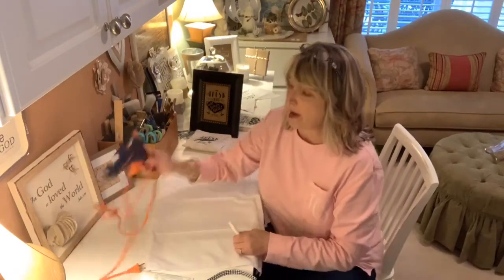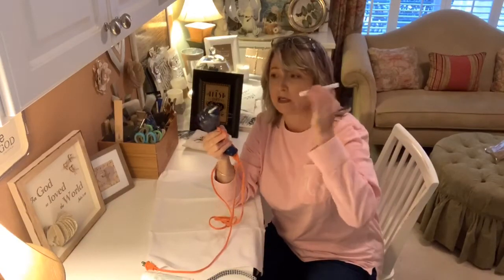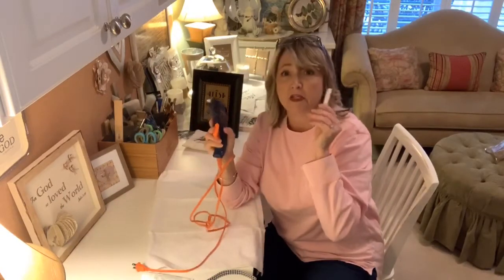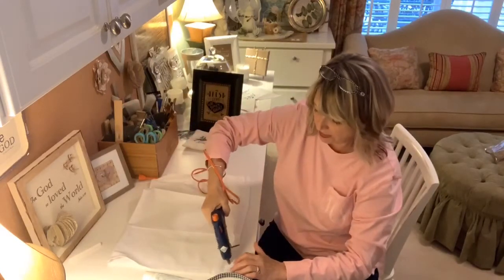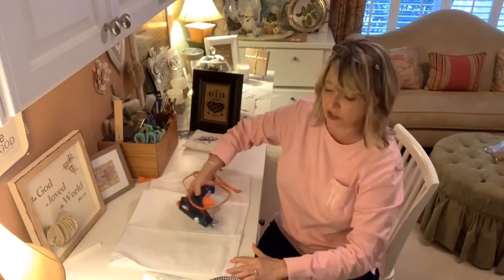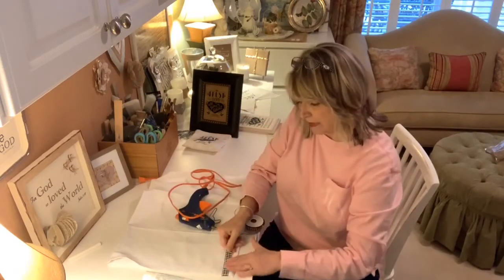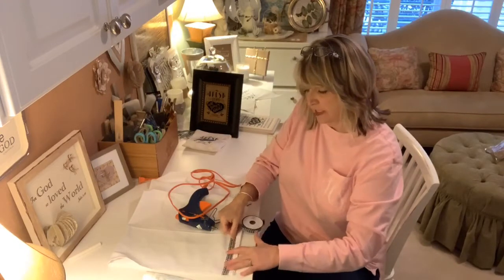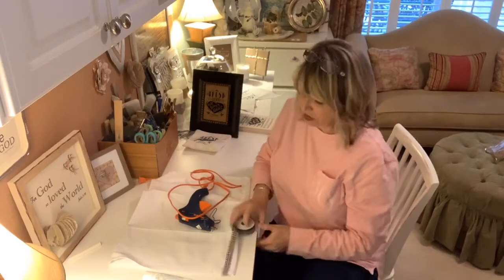So using my hot glue gun that fits the size of a big piece of fabric hot glue, you're just going to put maybe 3 or 4 inches worth of glue on your tea towel, and then push your tea towel down into it, okay? And that's pretty much it. Cut the ends off and you're good to go.